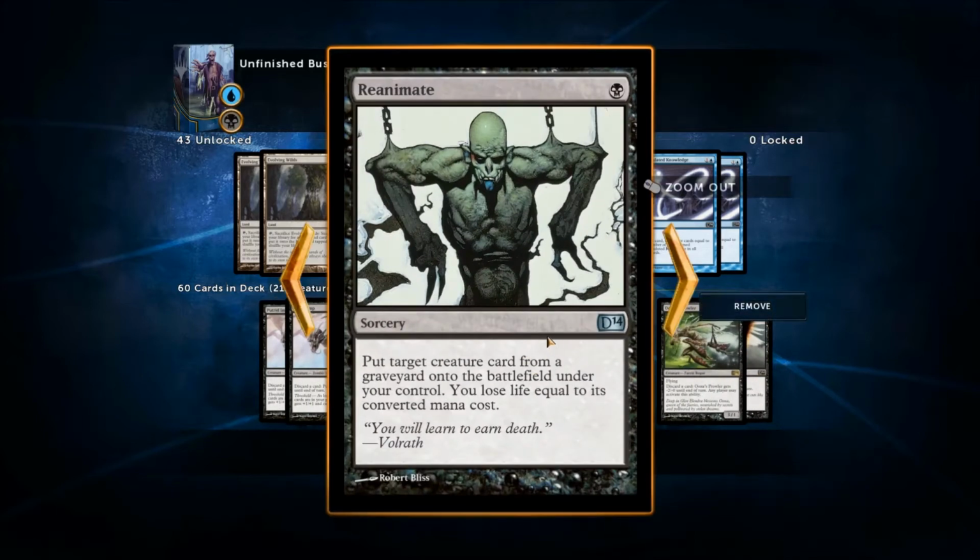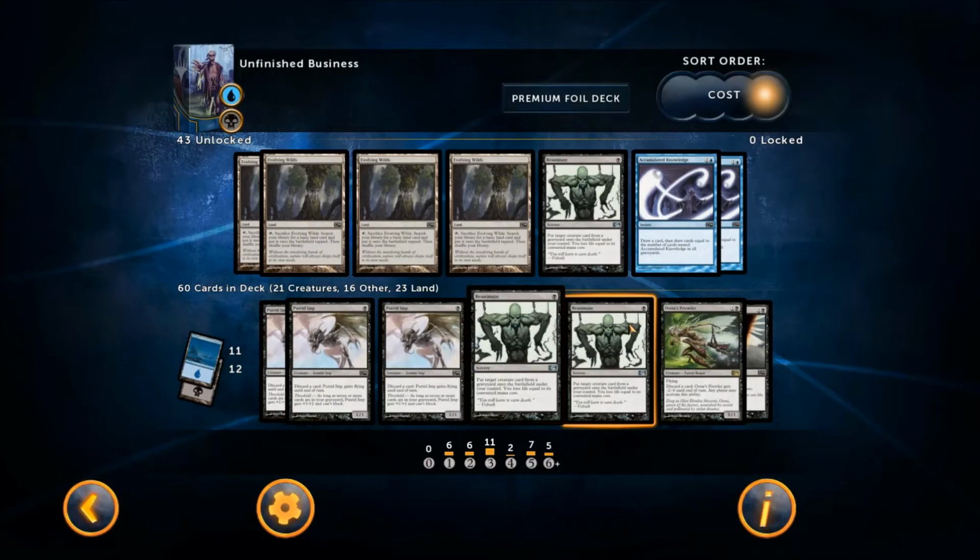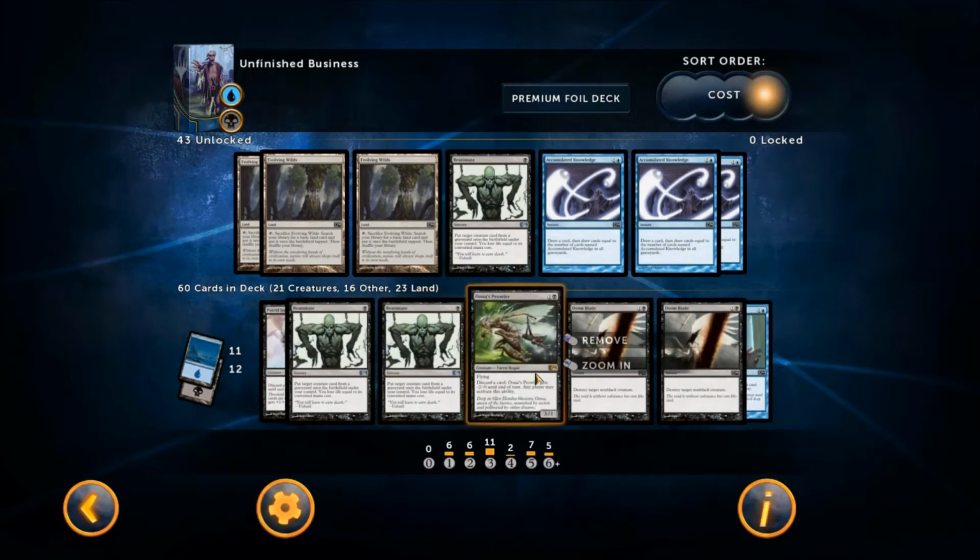Reanimate. You can run 2 or 3 of these. I just opted for 2 because there's other ways of getting monsters on the field, and I don't really have that much life to sacrifice, so I just put 2 in. There's the third one there.